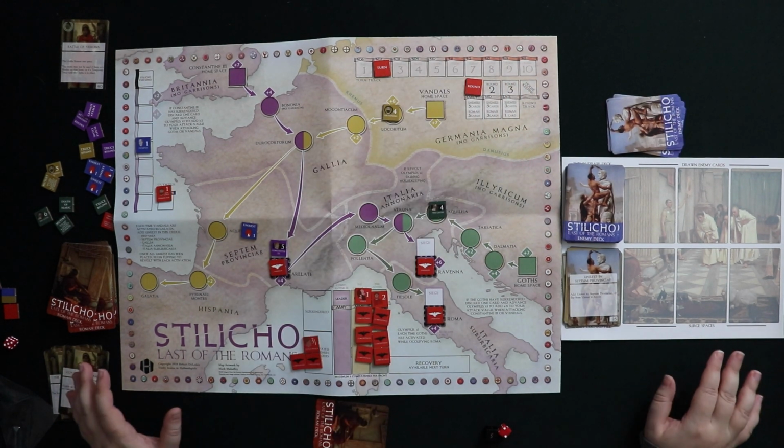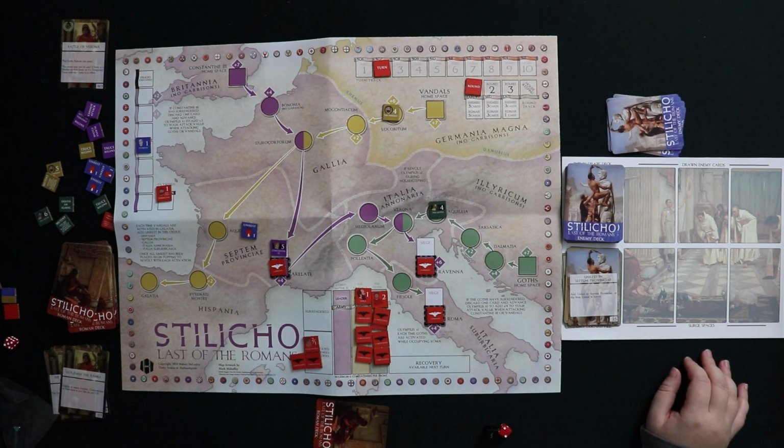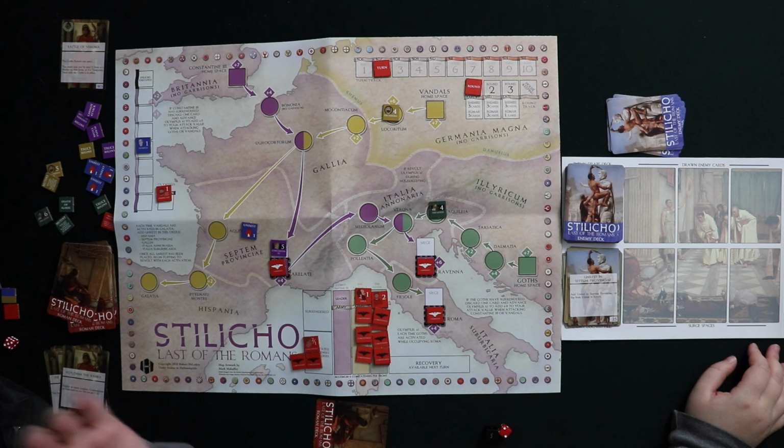So that's an overview of Stilicho: Last of the Romans, roughly how it works. I really like this game. It's fun. I get so frustrated, but in a fun way. And just experimenting with how I want to do my garrisons and how I want to do my armies and where I want to concentrate in order to win. It's all just really a satisfying little adventure.